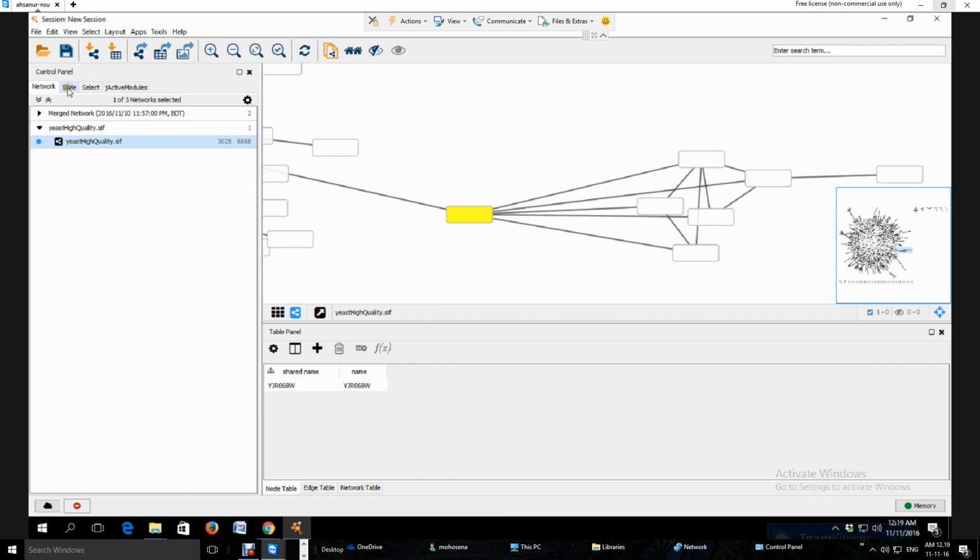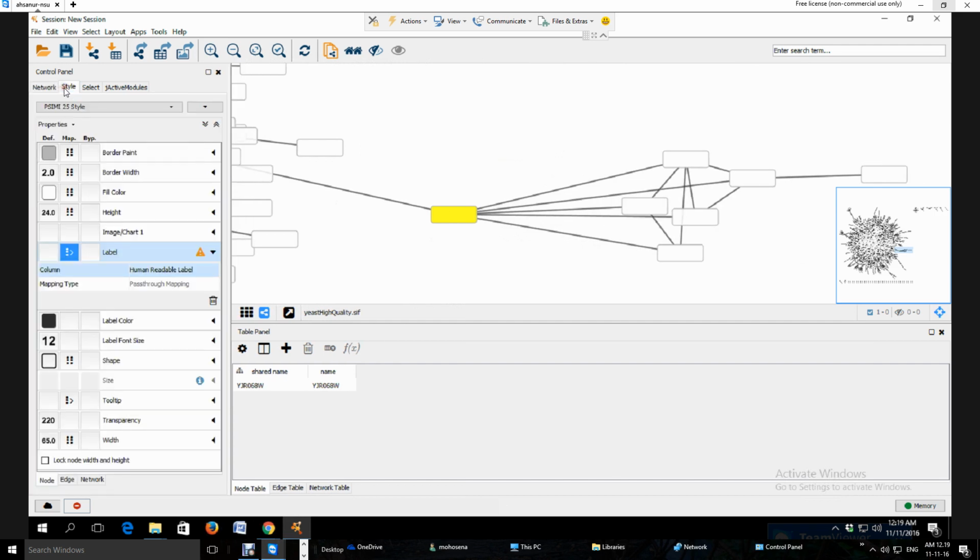To investigate this, let's look at this tab, the Style tab. And if you go to Style tab, you see that this label menu here, there is some exclamation sign. Some kind of error has happened. So the column from which it was reading the name of a label is human readable label, but there is no such column for our current network.